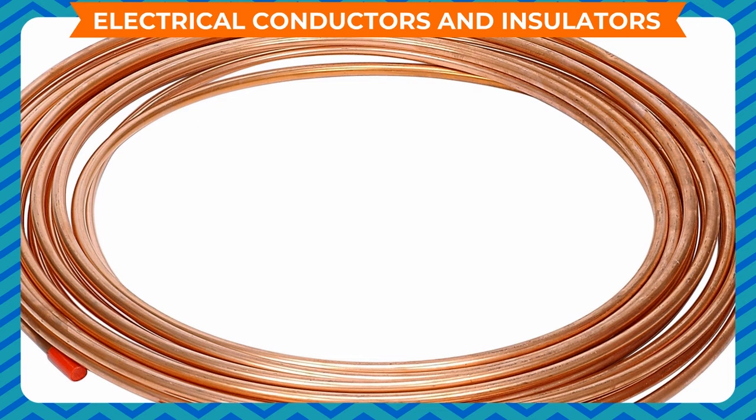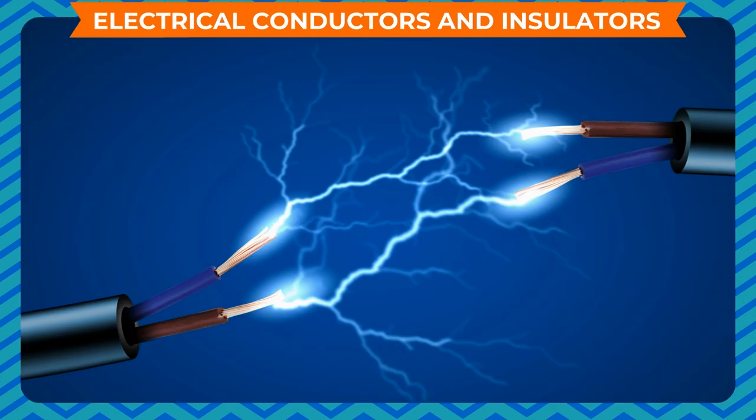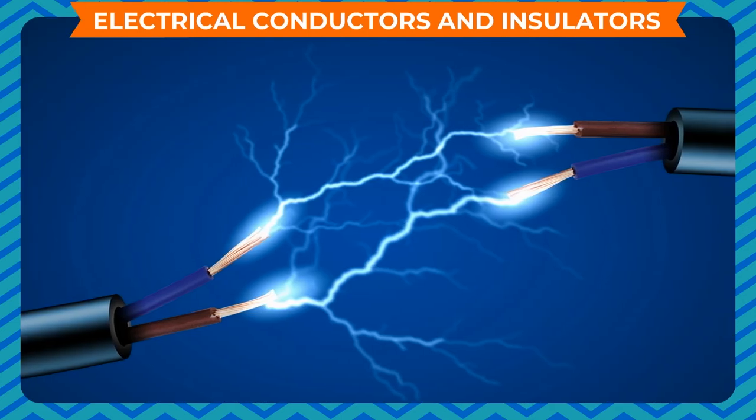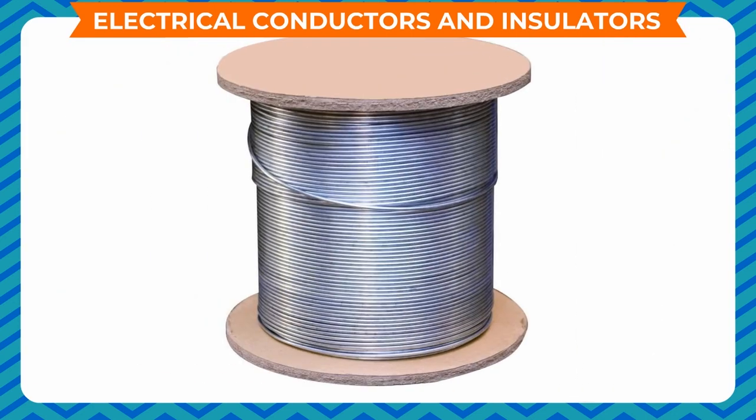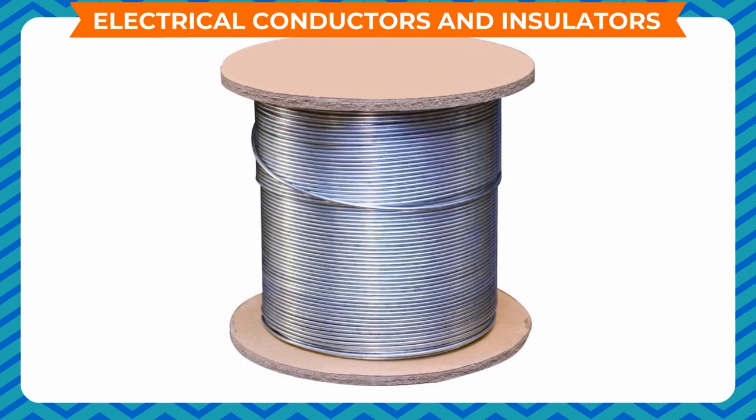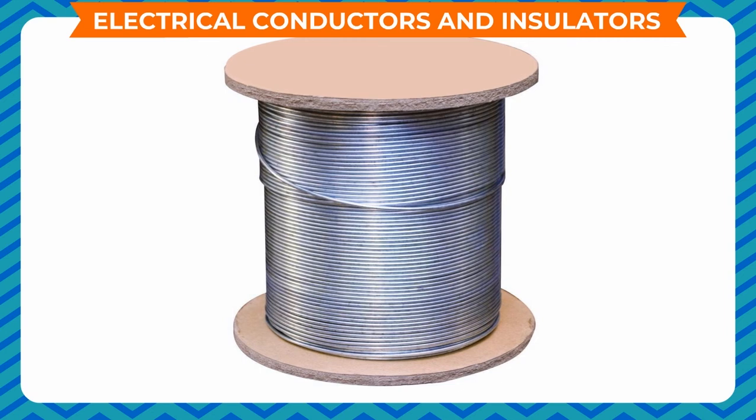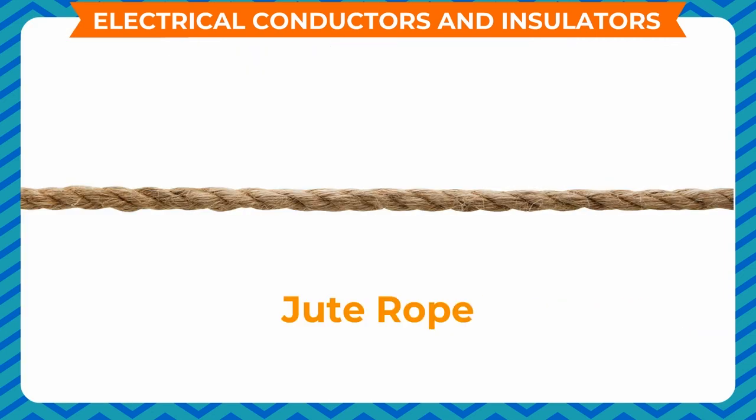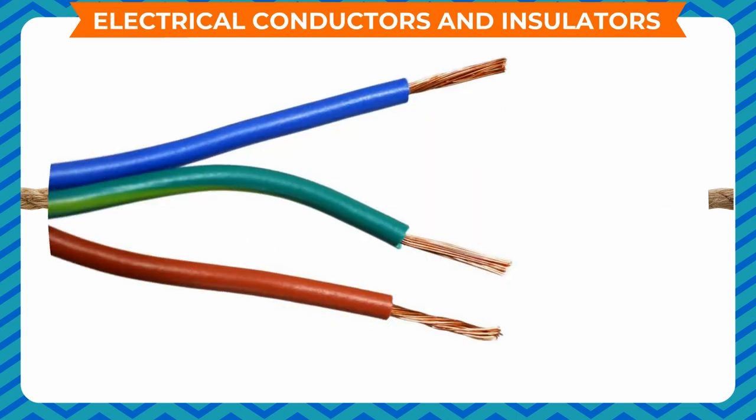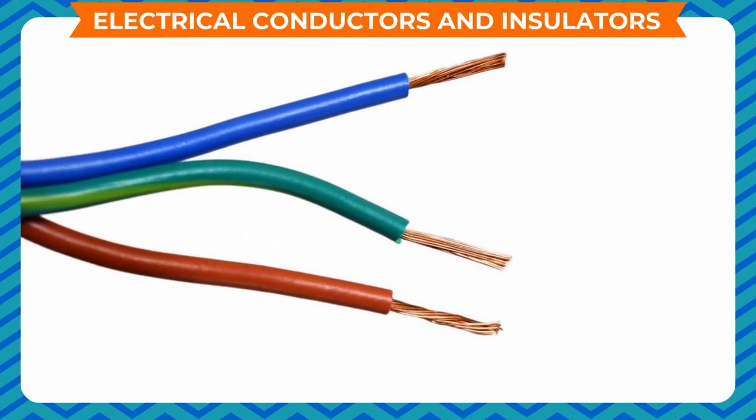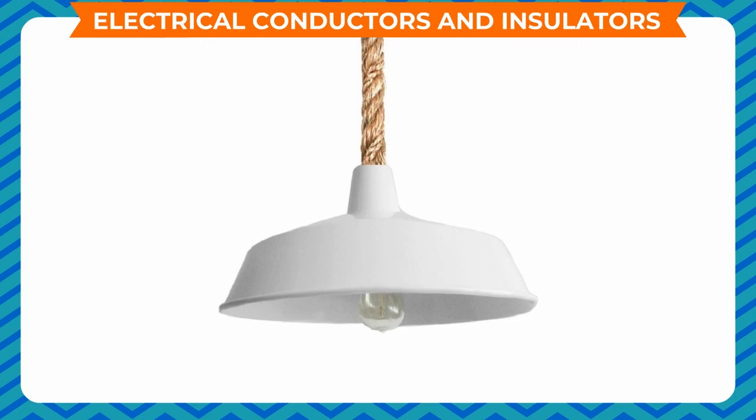Electrical Conductors and Insulators. Metals are good conductors of electricity and hence are used in all electrical connections and circuits. In circuits, metal wires are used. Suppose metal wires are replaced by jute rope in an electric bulb circuit, the bulb wouldn't light up. You know that the bulb does not glow when the free ends of the wires are in contact with some of the materials. That means that some materials allow the current to flow through them and some do not.